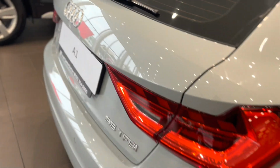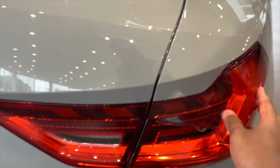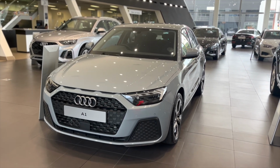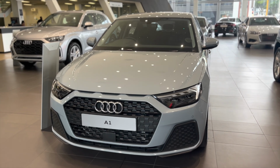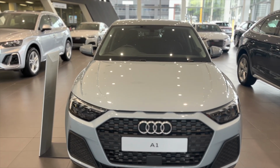As far as the exterior design is concerned, you can't fault Audi on anything. They are known for making very stylish cars and this A1 is no exception at all. But I have one complaint. These fake air vents and fake exhaust tips look nice from a distance. But when you get closer, you just realize it's all pieces of closed plastic. It's disappointing.